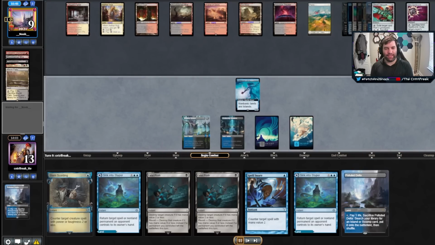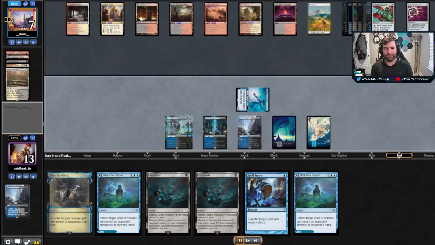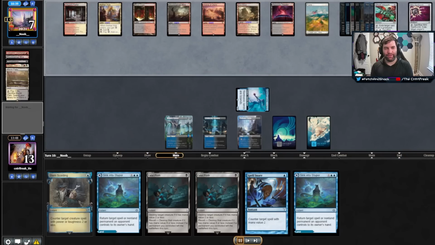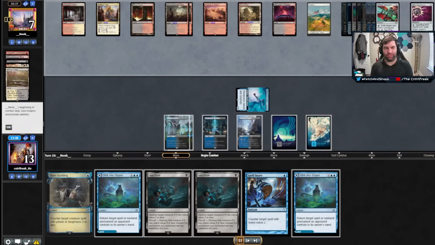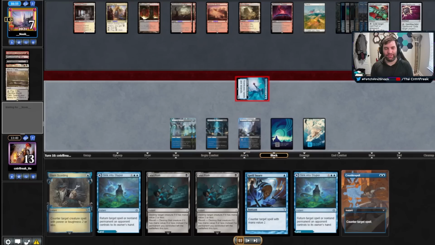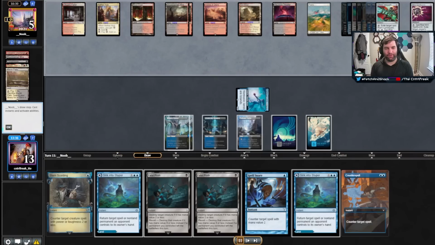Very much a, what's the word for it? Very underwhelming finals. Like, just sitting here waiting for Ghost Vacuum targeting the Flage. Picking up a counterspell is really great. Ping them for a little bit more.